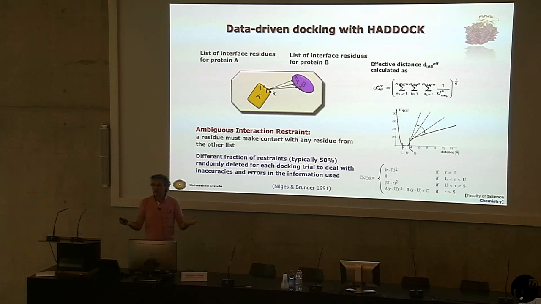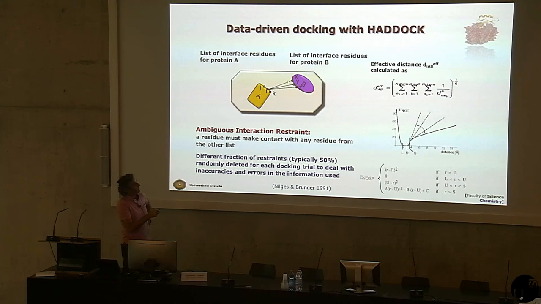Because experimentally, you're never going to fully sample the interface, so you're usually missing information. Since we want to use the information to guide the modeling, for us it's important to have a good coverage of the active side rather than having very few accurate predictions. So we have these active residues, the red ones, and we have what we call passive ones, and we're going to calculate all possible distances between all atoms of one active residue on this side and all atoms of all active and passive residues on this side.